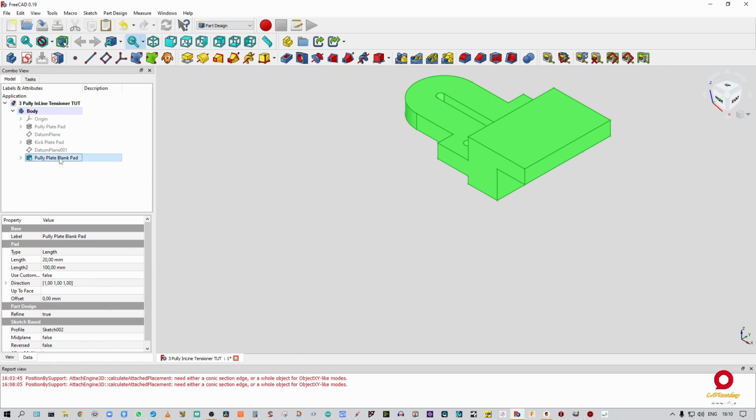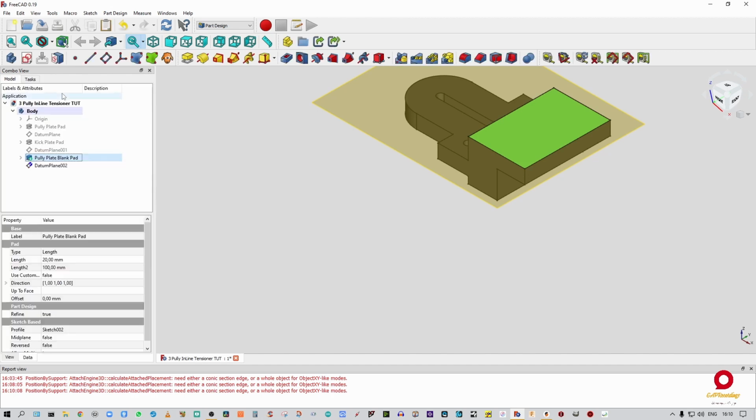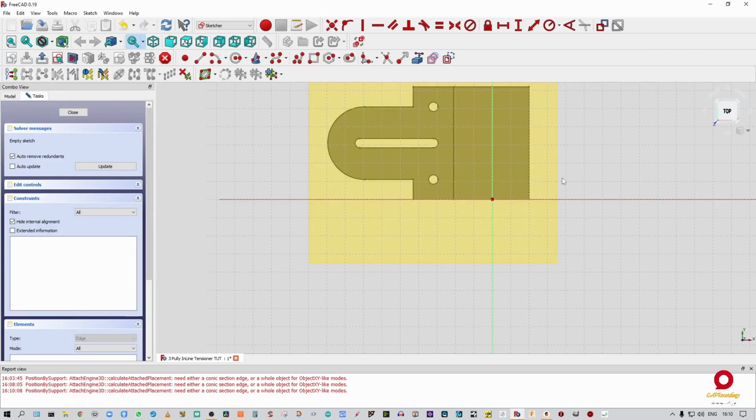All right, so now again, I'm going to click on that, click on datum plane, tell it I want that face. Click on the datum plane, select sketch. Now what we want to do is we want to make holes. All right, so now we know at least that from there to there is going to be 20 mil.